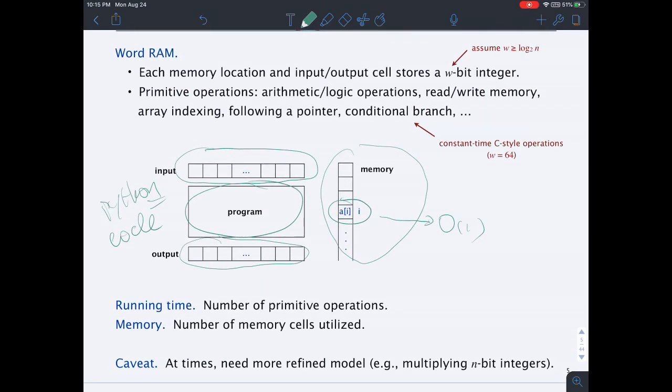Now also notice that there are a few definitional issues. Usually we assume that the input tape is read-only, and the output tape is write-only. And here the working memory is read and write. So why do we want to come up with this kind of definition?